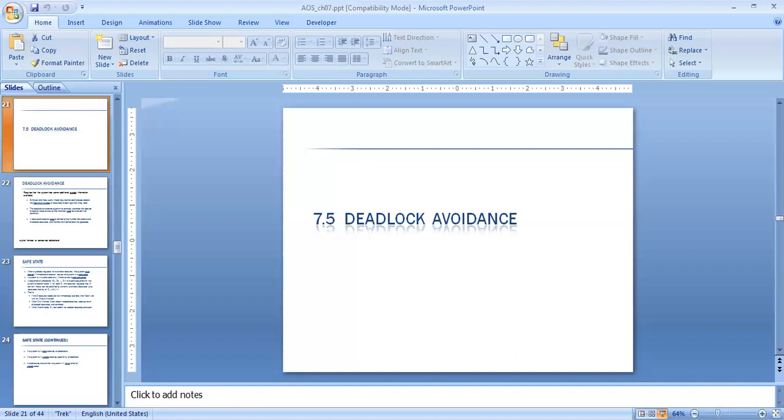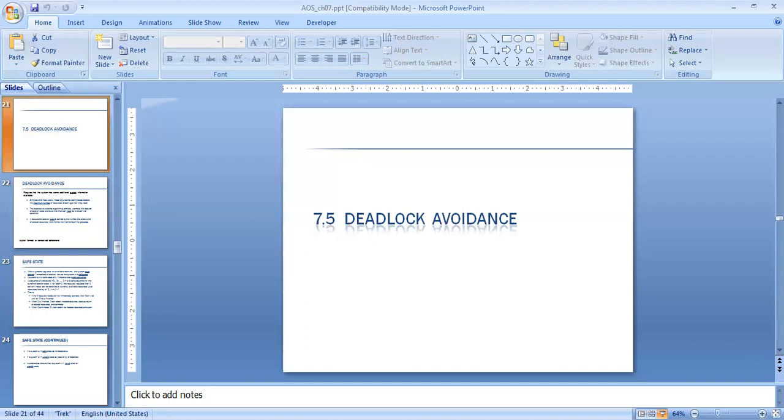The next part here is recovery from the deadlock. Up till now we have discussed deadlock prevention, deadlock avoidance, deadlock detection. Now, what to do if deadlock occurs, right? How to recover the system? So there are two approaches here for recovery from deadlock. First, process termination. And second, we have resource preemption. Let us see it one by one.